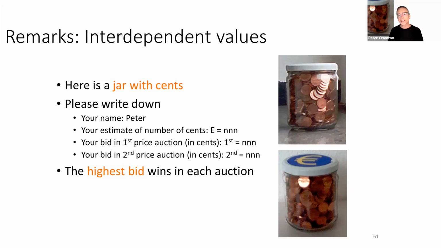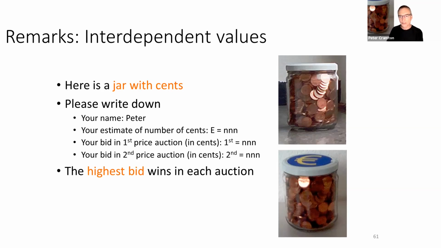And this is a very general phenomenon that appears in almost every auction or any trading situation. So it's hugely important and is a big leap forward from what Vickrey was doing. And this was what Bob Wilson did about 6 years after Vickrey. And he did it because he was thinking about auctioning oil tracts. And that's a perfect example of a common value auction.